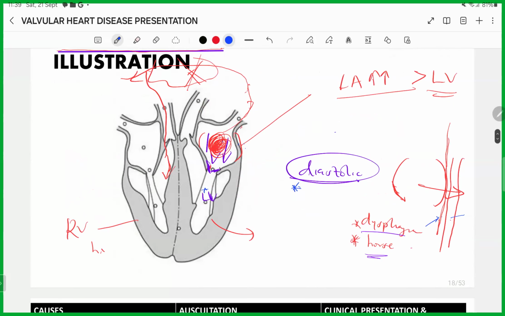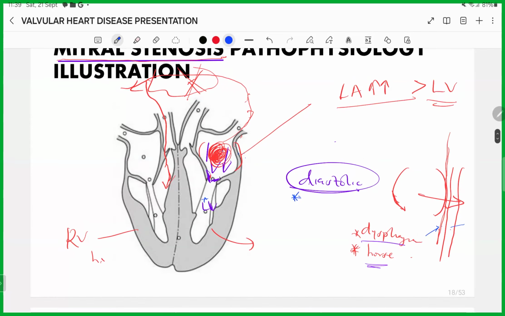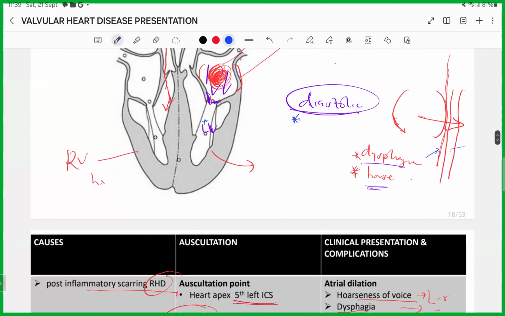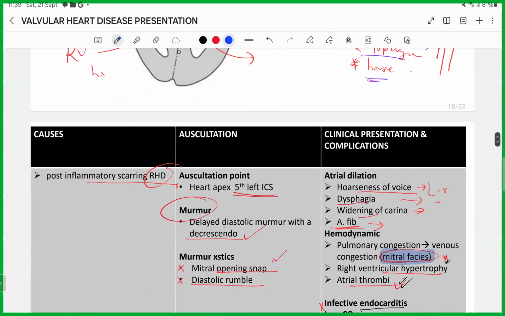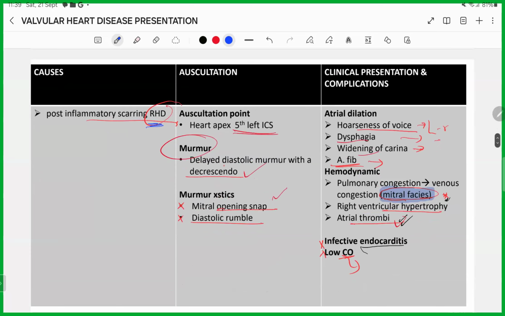And then because blood isn't getting to the left ventricle, in this case the left ventricle is not going to be hypertrophied. It's actually going to be small because it's not getting enough blood to pump. Whatever is going to be enlarged in mitral stenosis is the left atrium. Good. So again, the causes: rheumatic heart disease is the suspect and culprit. Again, it's implicated in all these valvular heart diseases.